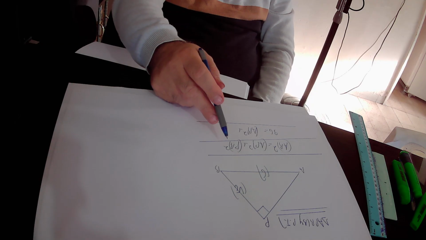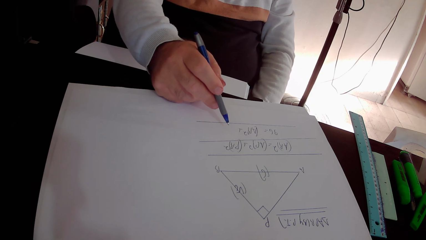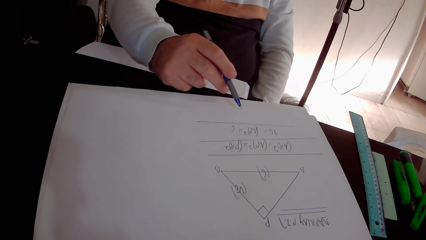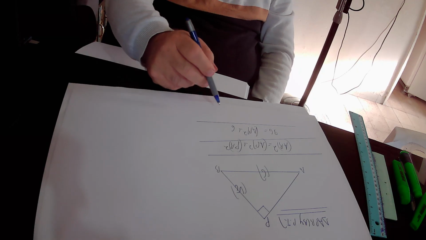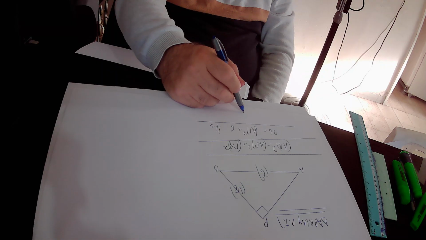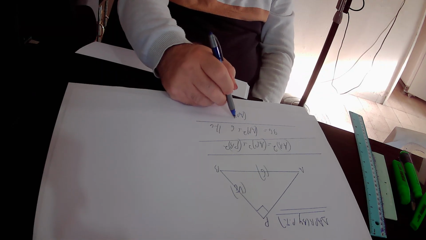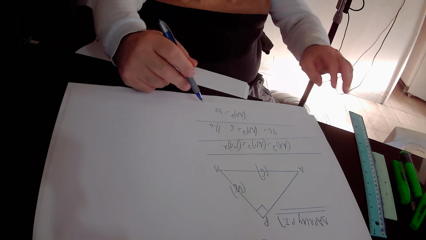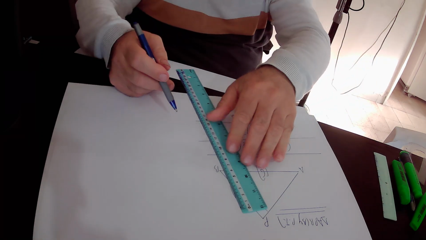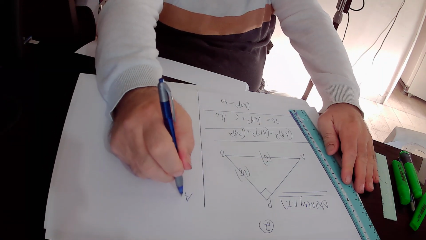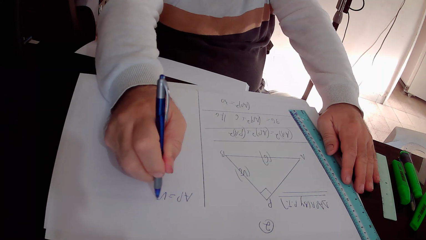PB equals the square root of 6 square. That is, square root of 6 square is 6. So we found out that 36 equals AP square plus 6. We subtract 6 from this equation. And finally we get that AP square equals 36 minus 6, which is 30. We take the root of this equation and we get that the missing side AP equals the square root of 30 units in its length.